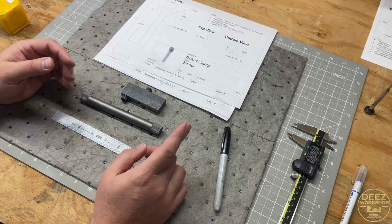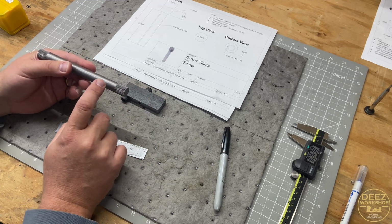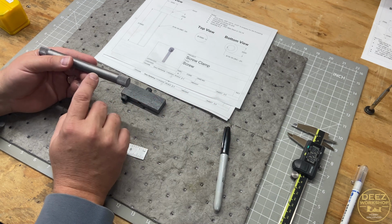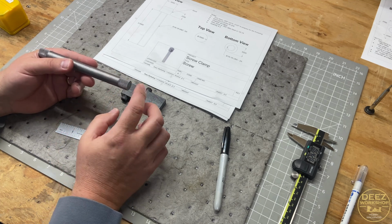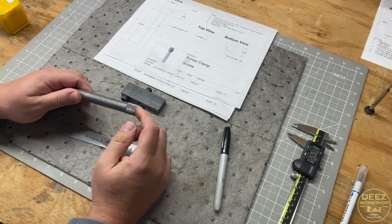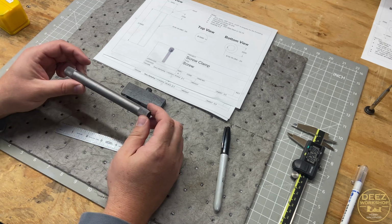Well, what I probably should have done was knurl last: put the workpiece in the lathe, turn down the shaft, and then thread it for the proper thread, 5/16-18, and then go back in, use a collet to mount on the threads, and knurl that way. But I didn't. So I think what we're going to do is leave it. These are going to be oversized thumb screws. I may drill a hole in them as well so I can crank down on them if I need to or they get stuck. But that's something we can always work on later.